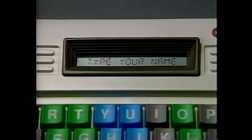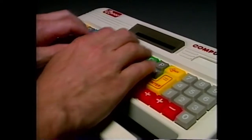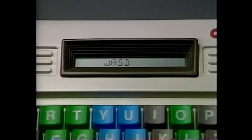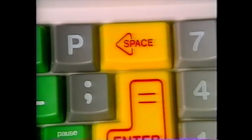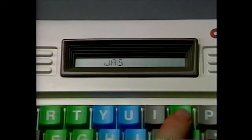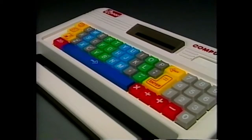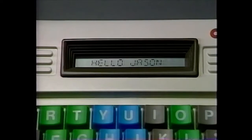The LCD screen will then display type your name, and the voice will say please type your first name. You should then type in your first name. It can be up to 8 letters long. If you make a mistake, you can erase letters by simply pressing the backspace key, here. Then you can finish typing your name. When it is spelled correctly, press the Enter key. The ComputerSmarts keyboard will say hello, and the LCD screen will display hello and your first name.